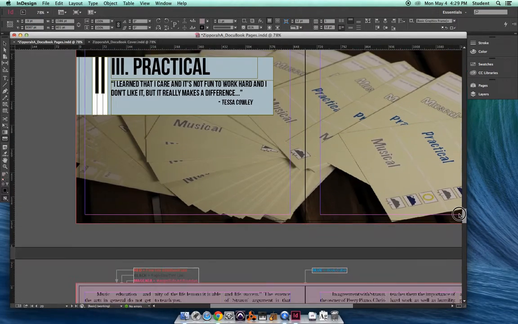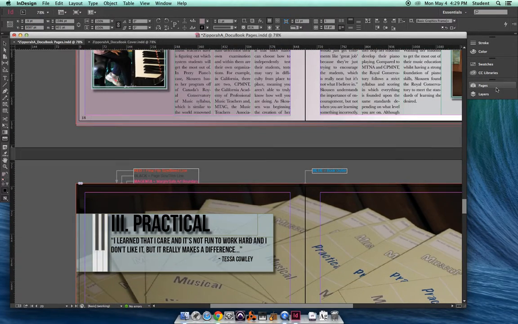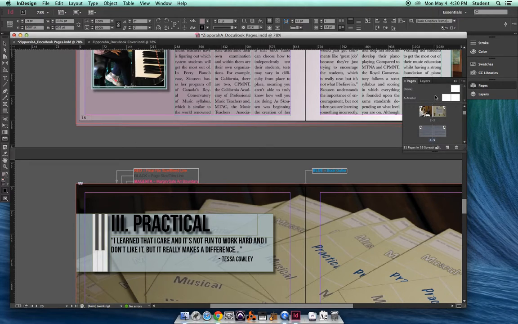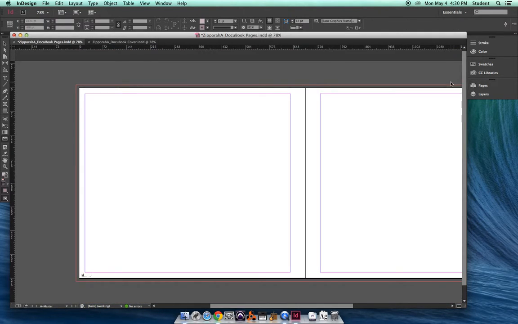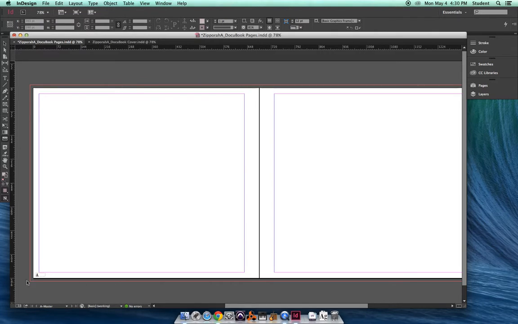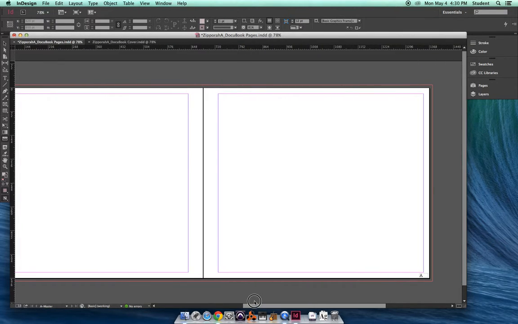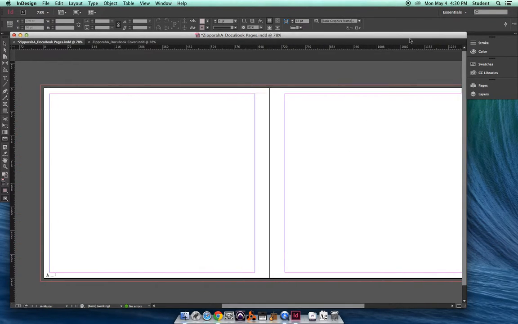Anyways, something in InDesign that's also really cool is in your pages they have this thing called the A Master. If you go on it, you can make anything on the A Master and it'll be on every single page of your book. For example, here we have the letter A, which is in place of a number; depending on what page you're on, it will have a number.